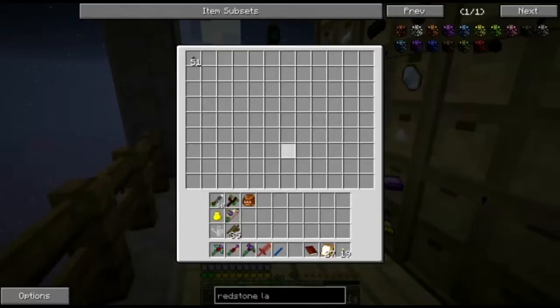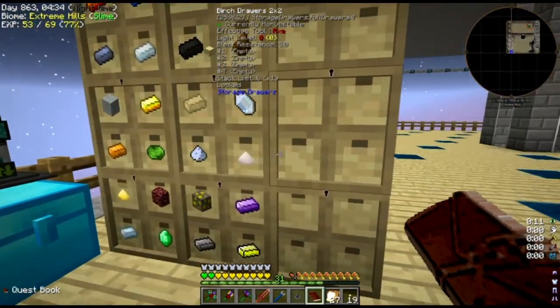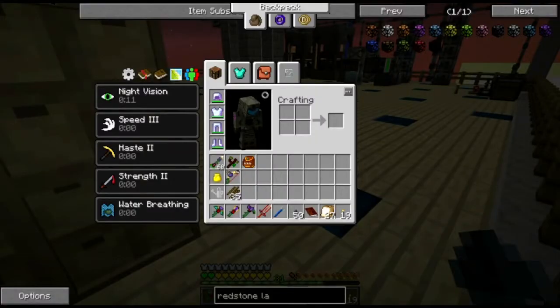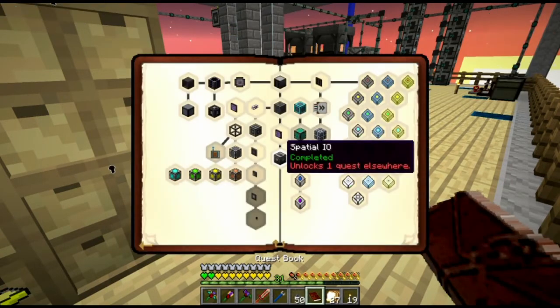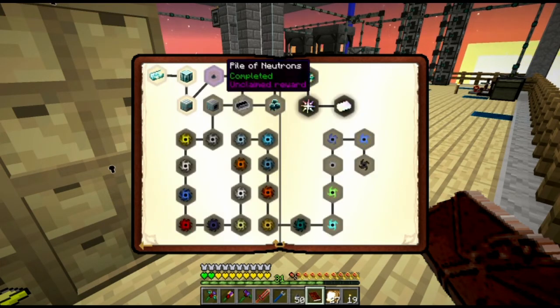So it's been accumulating them and just sticking them in this chest over here. I've got 51 of them right now. Let me go ahead and toss one of these in here, so all future ones will go into the ME system. And come in the quest book and go ahead and mark that one done. So right there, that one's done.